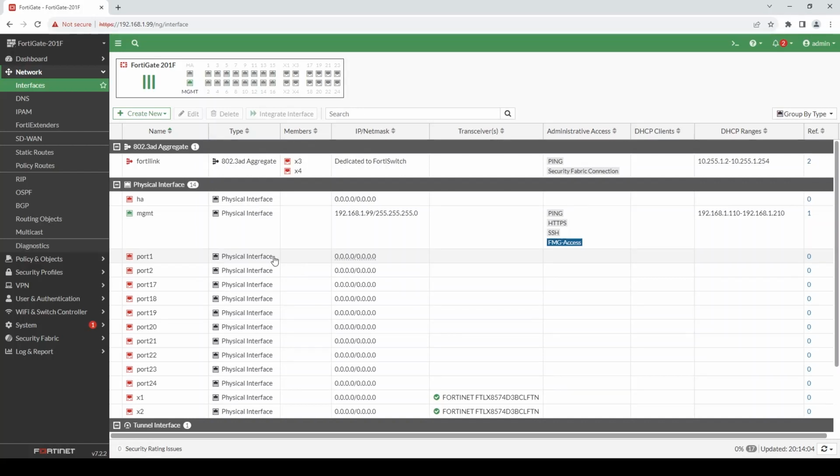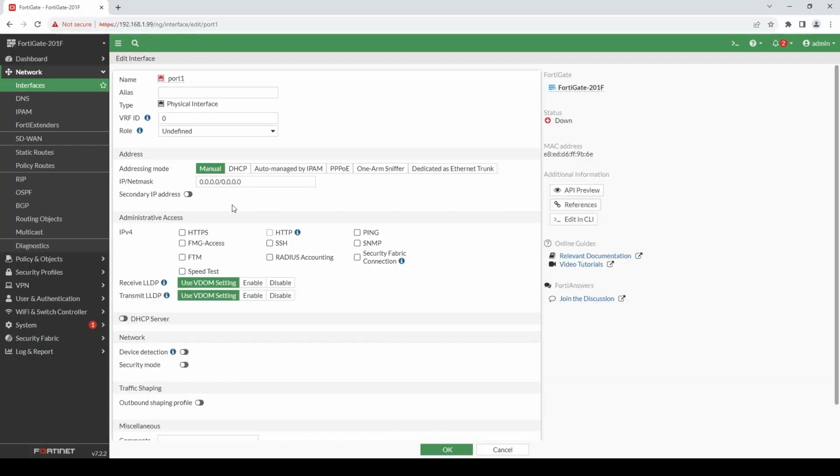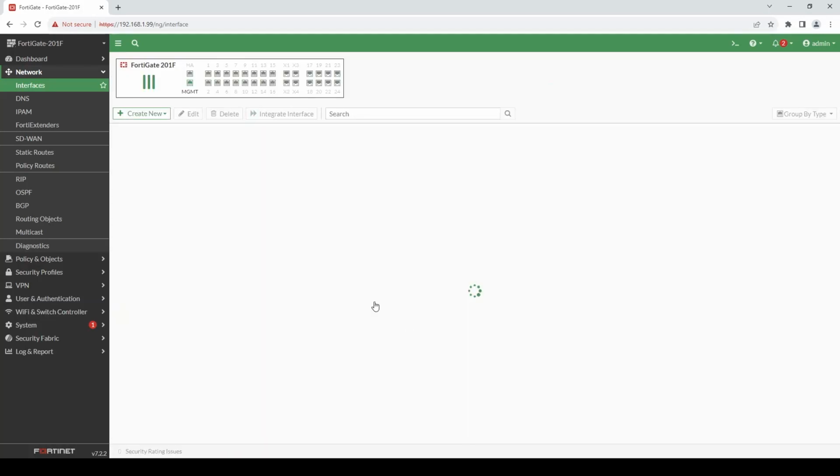So we're gonna be editing port 1 first. I'm gonna be setting the IP as the 192 network. So we're gonna input 192.168.0.1/24 and click on OK. And that's your port 1.